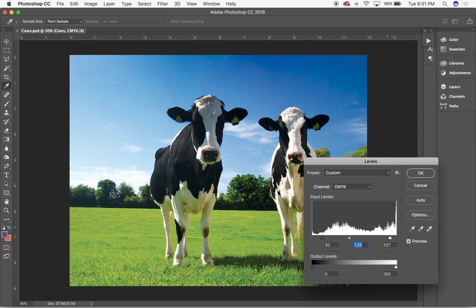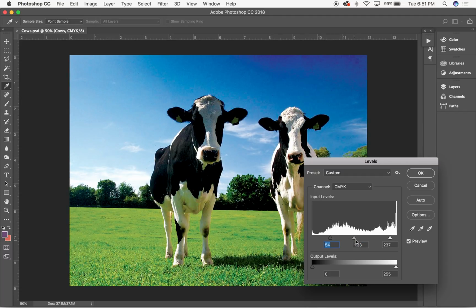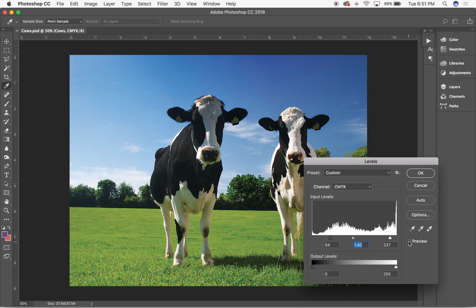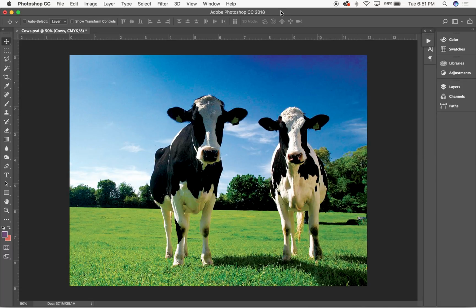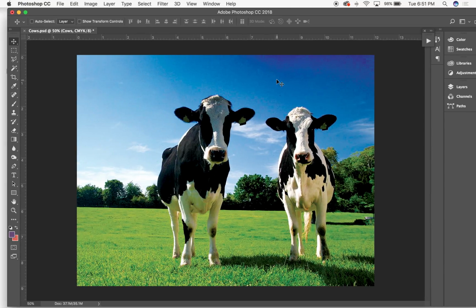You can see this curved edge of the levels here. It gives you an idea of where most of that action is with the colors. Once I move that over there, I'll increase the darks just a tad bit more, to give it a little bit more contrast. Before and after, I'll always run through this and say, okay, that looks decent for the most part. And then the sky. So that's levels. I'll always do that in there.